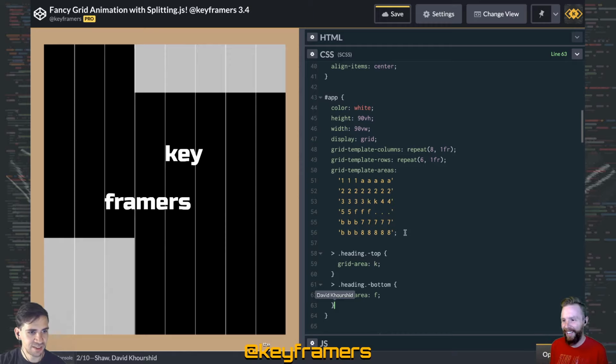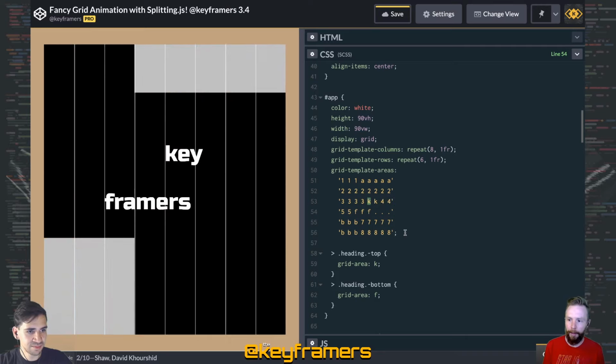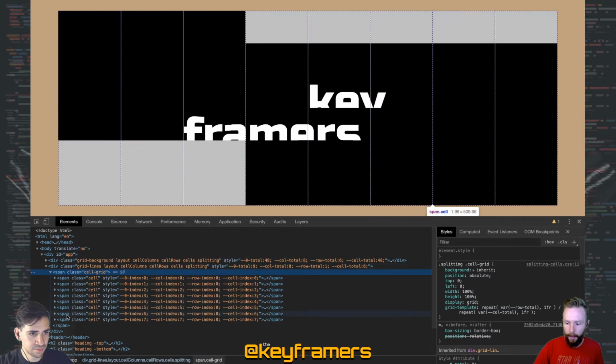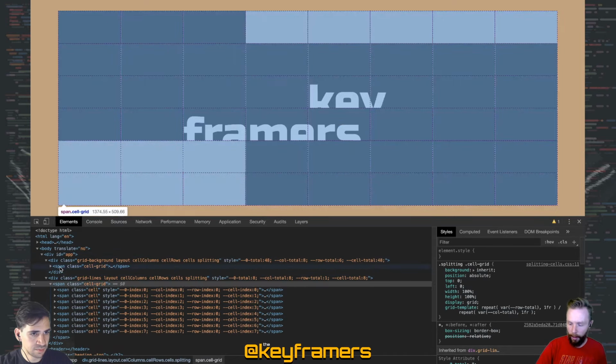Well, it's cool. Now that we're wrapping everything up, probably the better approach to this would be, instead of the way that splitting nests the elements inside, either subgrid would have been ideal, or just having all of these animated cells in the parent element that has the actual CSS grid, and then using CSS Grid to place them in the proper place, which is essentially what's happening with the cell grid element.